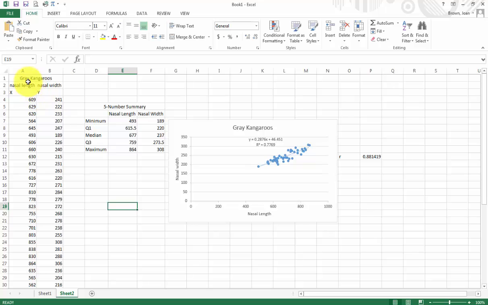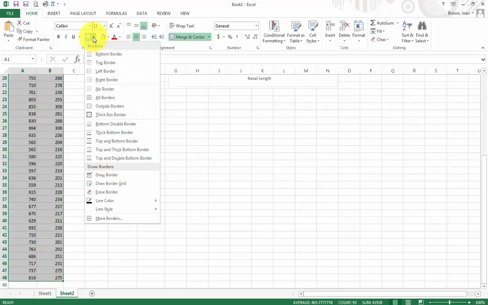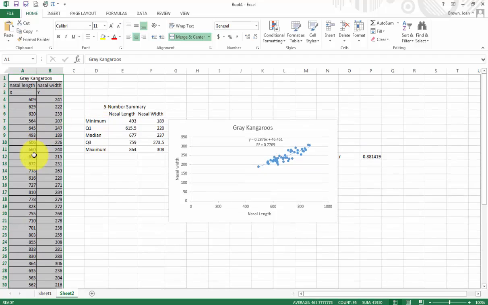use your data that you typed into Excel, you can do that. And just come to the bottom of your data. Before you copy and paste that though, you should come to this little box here, do the drop down and put all borders so that it shows borders on your table. It looks a lot better.